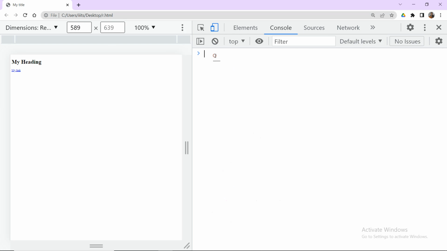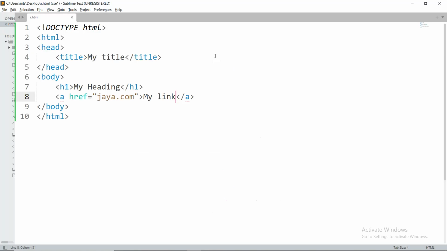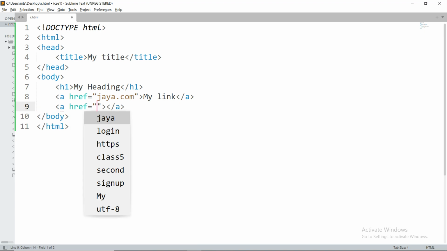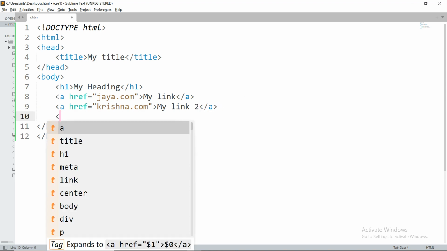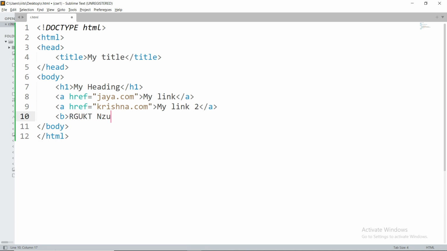Okay, fine. Here my requirement is to find elements based upon ID, based upon class name, and based upon tag name, right? So before accessing all those things, I would like to create multiple lines of code here for the purpose of showing our outputs clearly. I'm defining it as krishna.com. This is my link, and I'm going to create one bold tag, bold RGKT newsfeed.